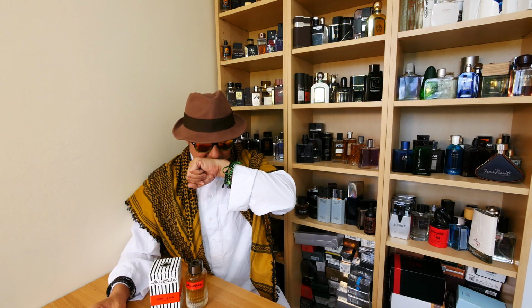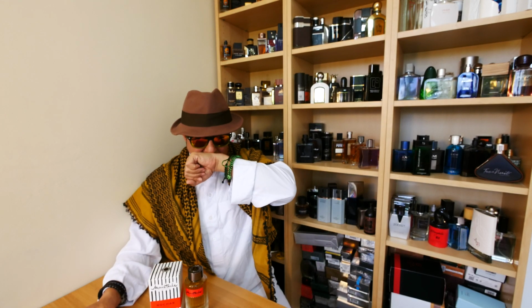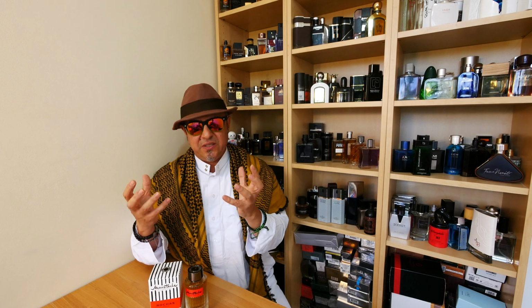Wow, beautiful, gorgeous. I would give it an easy 10 out of 10. Easy. This is quality to the max. Wow, very, very nice. I absolutely love the beginning, at least the beginning of it, but it should develop better and better when it opens up. Very, very smooth. It's very high quality. You can smell the quality. It doesn't smell cheap. It doesn't smell alcoholic. It doesn't smell rough. None of those. So it's very smooth. It's very well put together. It's very good quality.